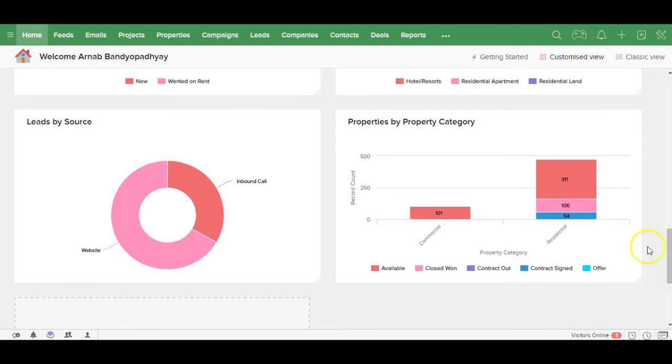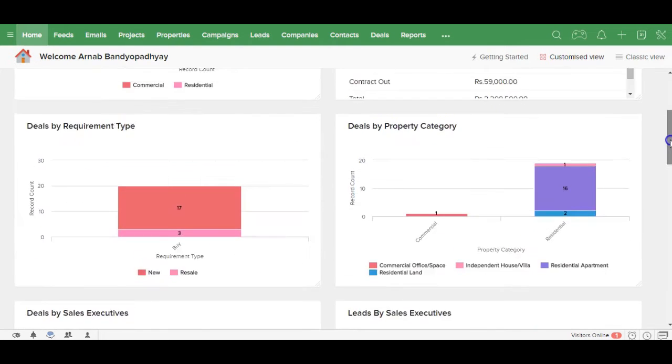Okay, now while these dashboards come out of the box, you can also possibly go ahead and change some of these dashboards based on the information need that you have from the application. So that's absolutely up to you. You can really customize each of these components which would be there on your home page.